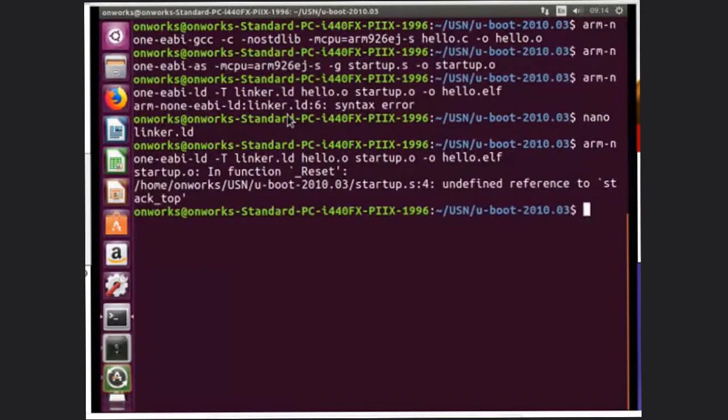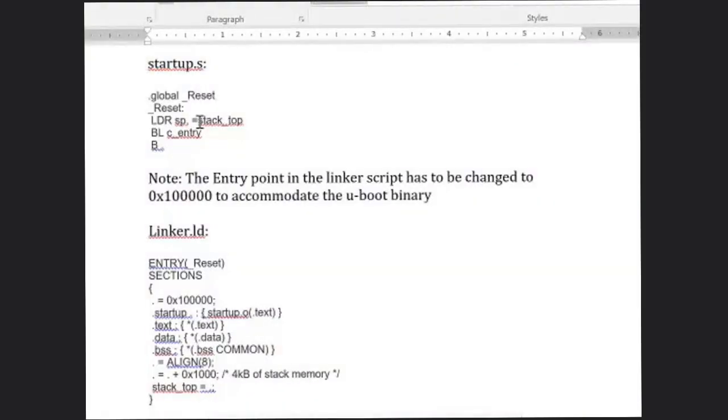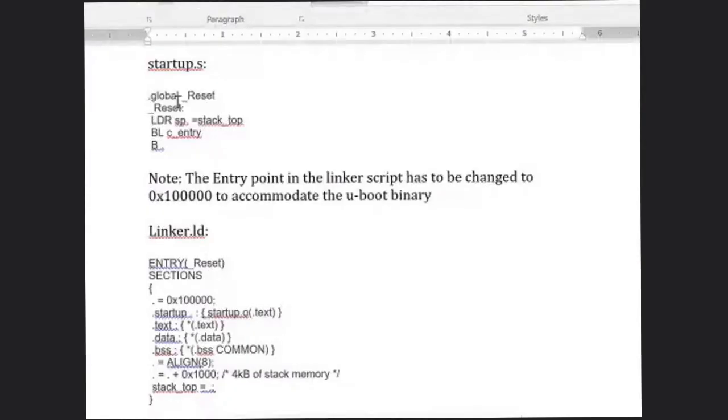Okay, undefined stack_top, which is present in the startup file. So what you should get is ldr sp, =stack_top.